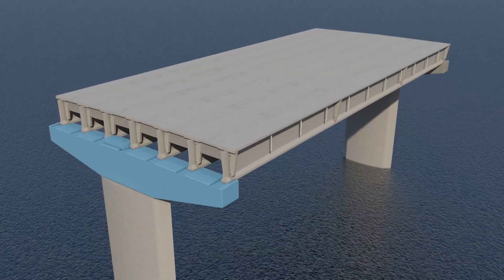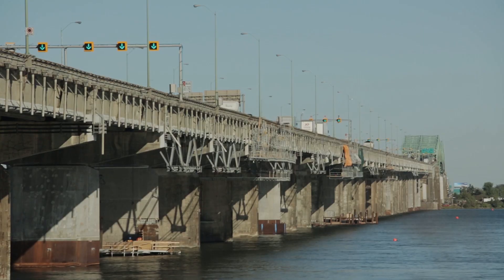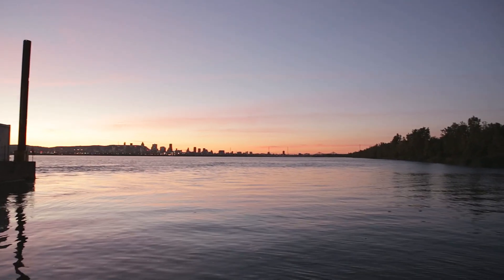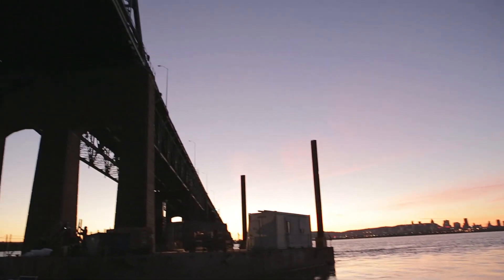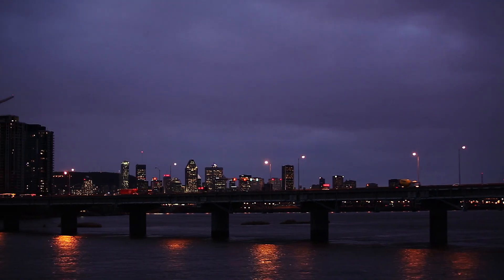The pier caps have also been reinforced for the structure. With everything that's in place — with our consultants and all the engineering work that we continuously do — we have confidence that we're on the right track. We adjust accordingly with the new information that we get, be it inspection, engineering, environment, and all that put in place. Every day is a challenge, but we're up for it.